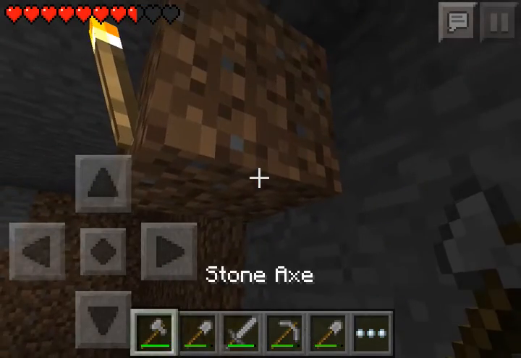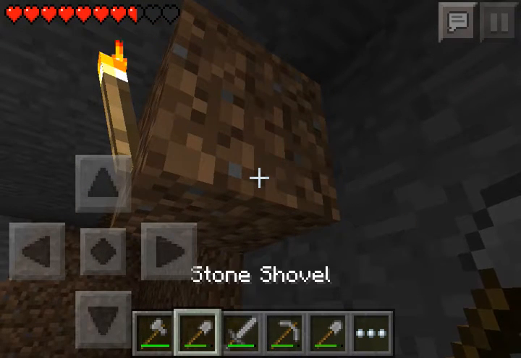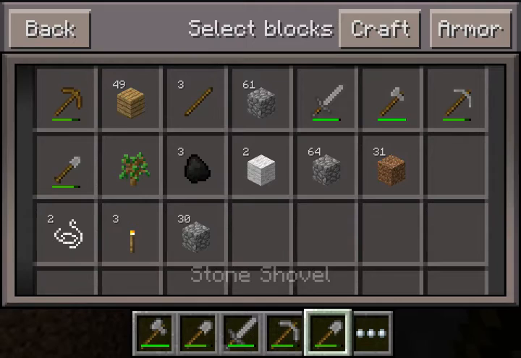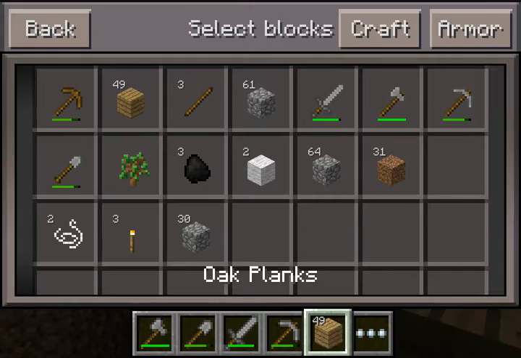Okay. Sorry that I got quiet there. I was in the zone. Wait, what? I have 2. I don't know if it either is me or the game glitching out right now. I have 2 shovels. Wait, what? Why do I have 2 shovels?